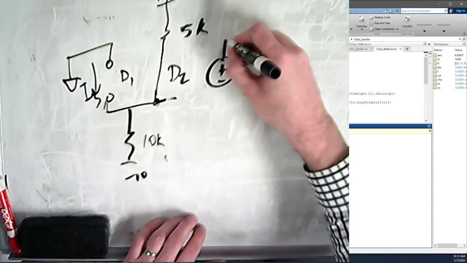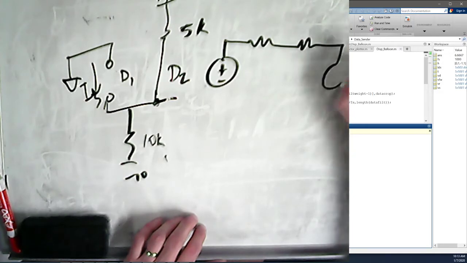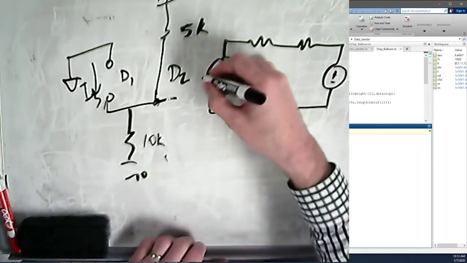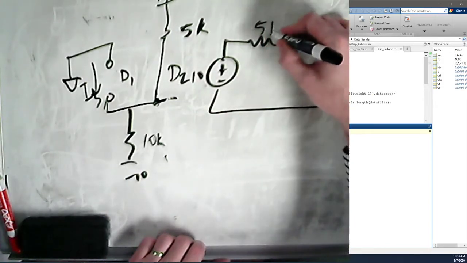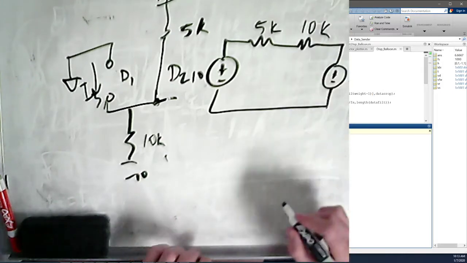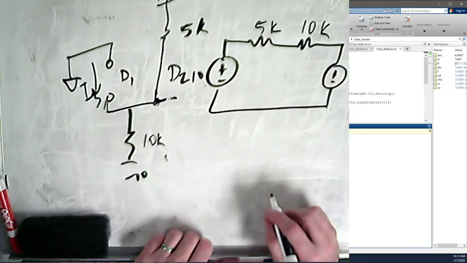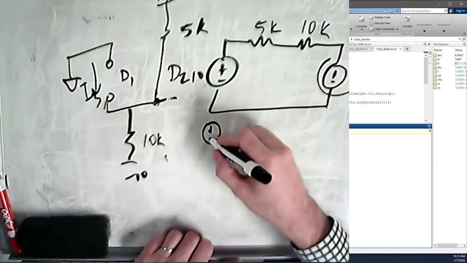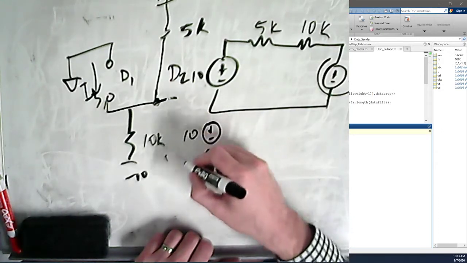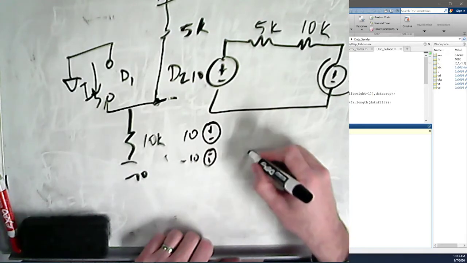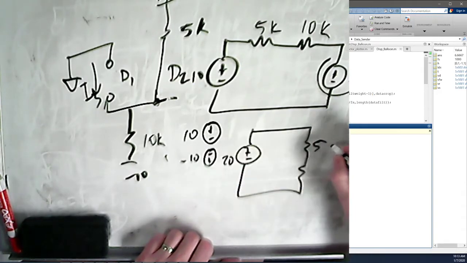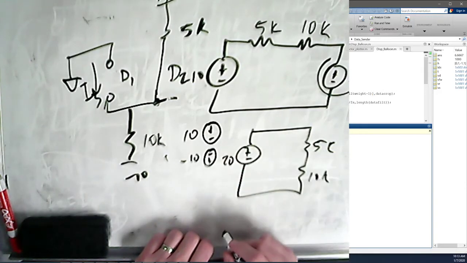Let's go through this. I went through it quickly before. Let's do it slower now. Okay, this is negative 10. This is positive 10, 5K, 10K. Okay, and I'm going to do something that's sneaky, but since we're looking at the reference voltage, we have to undo it. But this, we're going to swap over. We have 10 and negative 10, but they're opposite. So that's going to give us 20 volts and a voltage divider, 5K, 10K. That's what I did before.